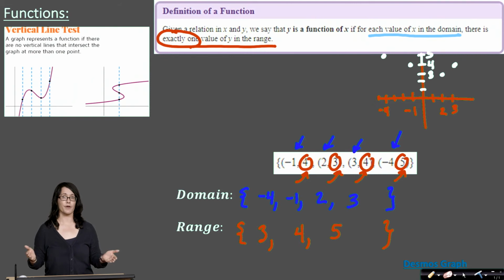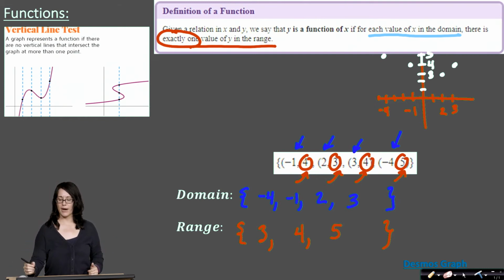Another example is if a car dealership is looking at how many cars they sell per day. On Monday, they sell 5 cars. On Tuesday, they sell 6 cars. On Wednesday, they sell 9 cars. And on Thursday, they sell 5 cars again. Well, on one of those days, they had the same number of car sales, the same outputs. That would still be a function because on each day, we only have one output. On each input, there is only one output. If you need to go to sleep saying that to yourself at night, a function is a relation where each input has exactly one output. That's what we mean. We'll talk about function notation in a future video.